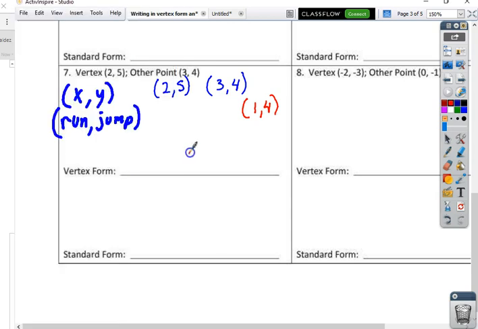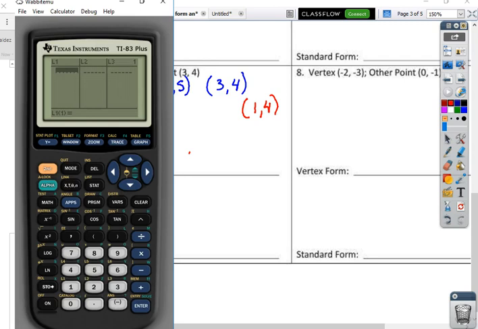And I'm going to put my 3 points, which is 2 and 5. So 2, enter, then go to the other side and put a 5. And then I'm going to put 3, enter, then put a 4. And the last one, 1, enter, and 4, the one I found. Okay. Now, I need 3 points to be able to put in quadratic regression. All right? If I don't have those 3 points, I am unable to put in quadratic regression. It's going to give me an error. I have to have 3 points.